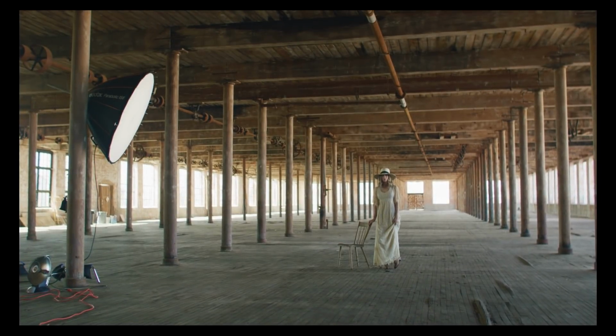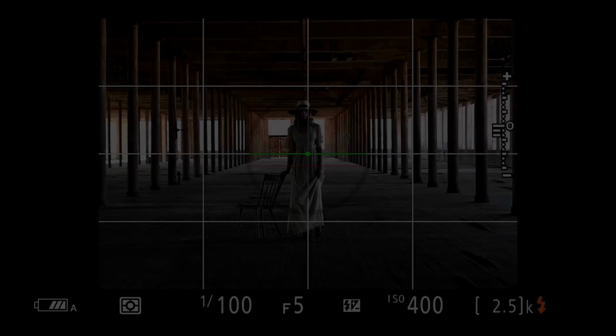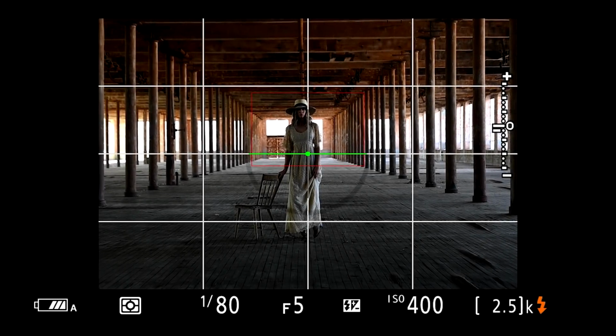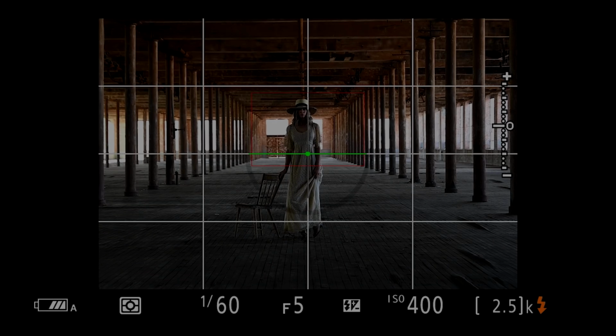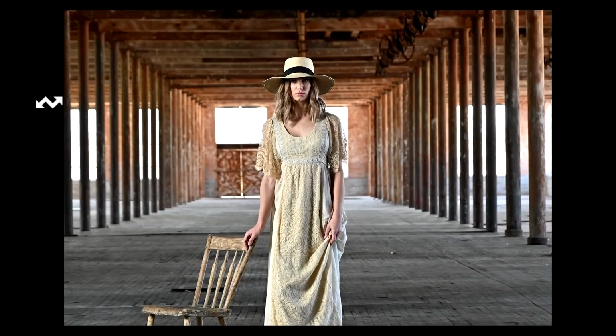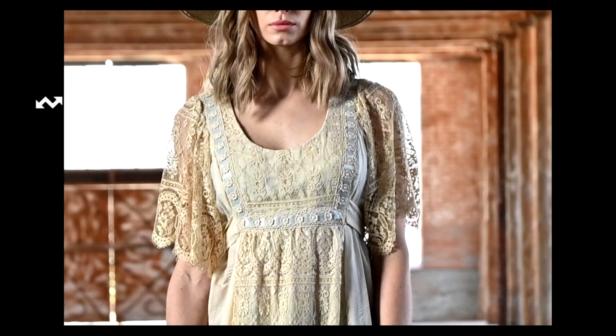Can we open up our ambient? Sure. If you're at 1/100th of a second, can we even take it down since we're on the tripod? I'm at 1/60th. Okay. I just want to open up a little bit of the shadow side of her face as it comes across her nose. Correct. Just a little bit. Maybe something a little bit more like that. Yeah. I still want her to have that little bit of mystery.